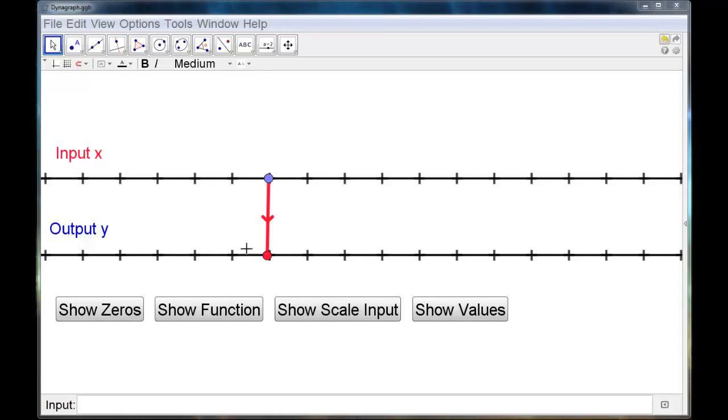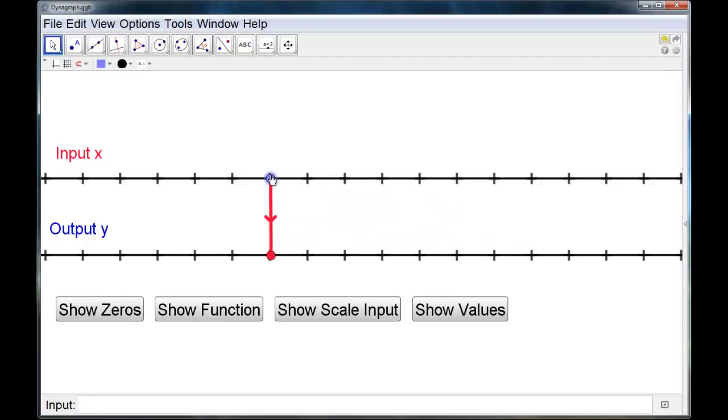Essentially we have two number lines here, an input one and an output one. And then there's some hidden function which I can show here, we'll wait on that though. Whatever I plug into the function x, it gives me the output, and so the x dot is the independent variable. I can move that, and then the y one will change based on the function. I also have hidden where the zeros are, so maybe almost like a puzzle you could try and figure out, first of all, where's the zero?